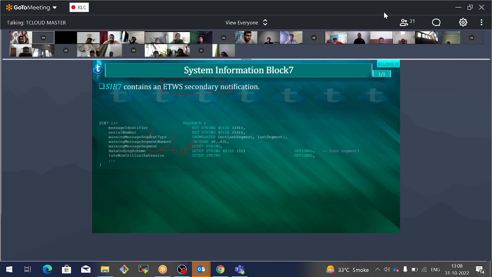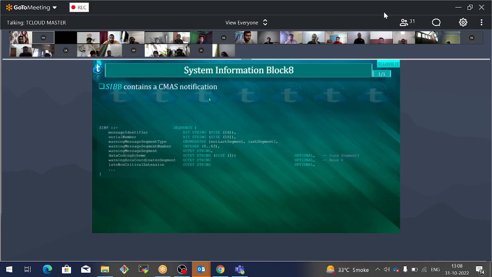So when the government wants to use these public warning systems, they would ask the operators to distribute this information on these ETWS SIBs, SIB 6 and SIB 7, and also SIB 8. SIB 8 is also for emergencies. This is called the Commercial Mobile Alert Service. It can be used by commercial organizations also for alerts. For example, a big factory or a company can implement CMAS for their particular subscribers and send them emergency messages only within the locality of their factory. They can implement it if they want.